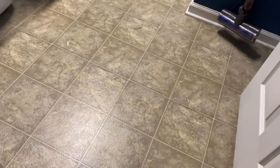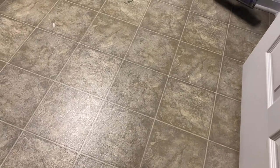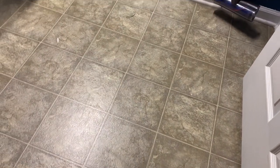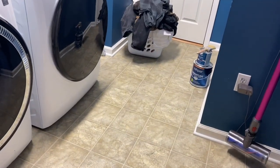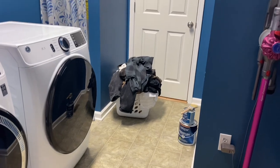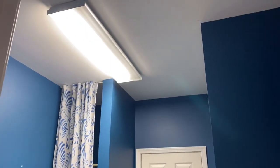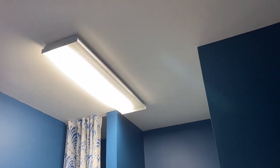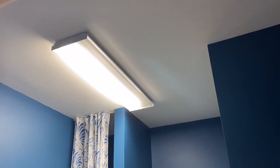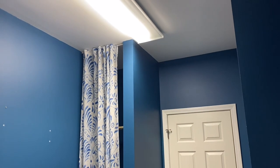We're going to paint the walls and brighten it up in here, and we're going to add a new light fixture. We're going to add some drywall. Where that curtain is, there is a hot water heater behind there, and we're going to add a little bit of drywall above that. And then we're going to add a faux door to cover up that hot water heater instead of this long curtain that is hanging there now.